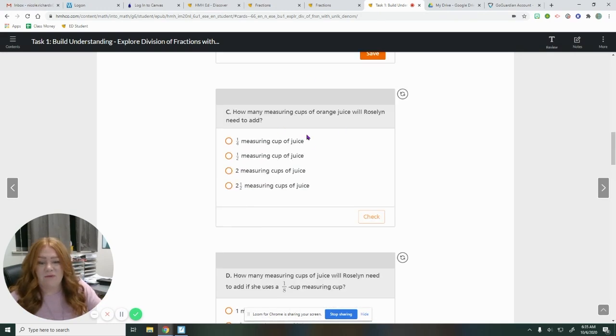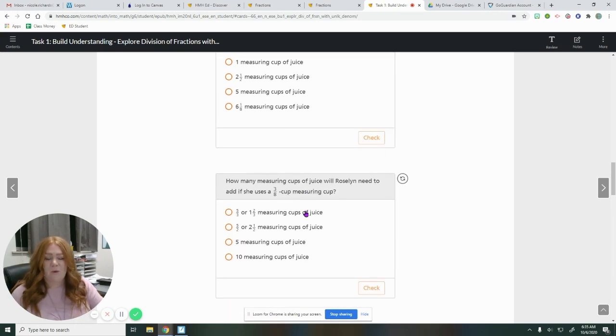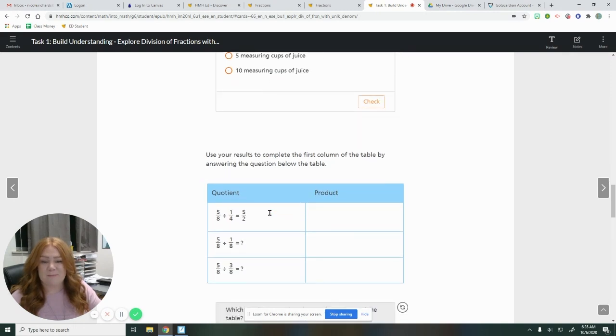You can use that fraction or draw yourself a picture. So first she had a 1/4, but then she found a 1/8. So what if she had a 3/8 measuring cup? How many times would she need to scoop that out? So think about your 5/8, block out 3/8, and see what's left over to see how many times she would have to use a 3/8 measuring cup.